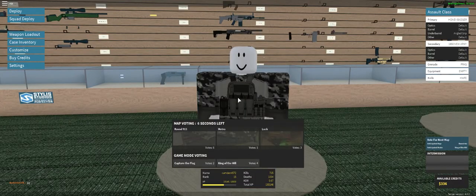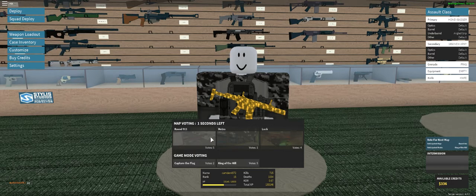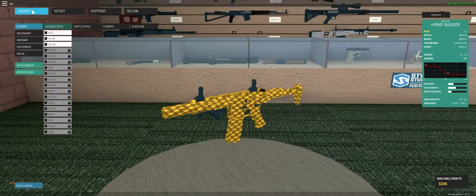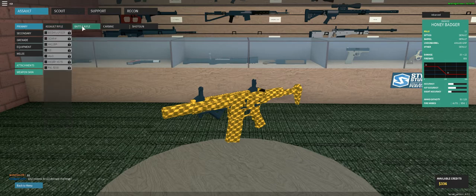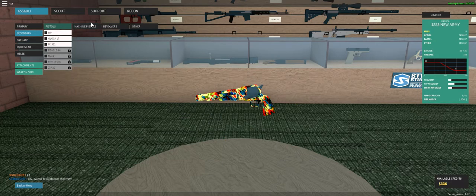Alright, these are guns I have right now. I'm gonna get in. No, mom, I'm not playing enough. Here are my guns. Yeah, I'm not really proud of what I did. But I got like no credits, but I got the honey badger. I got the 1858 new army.